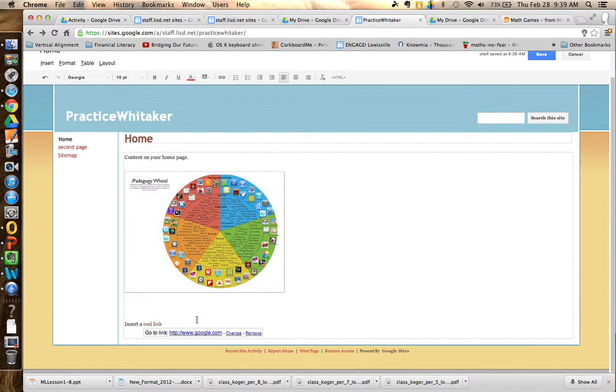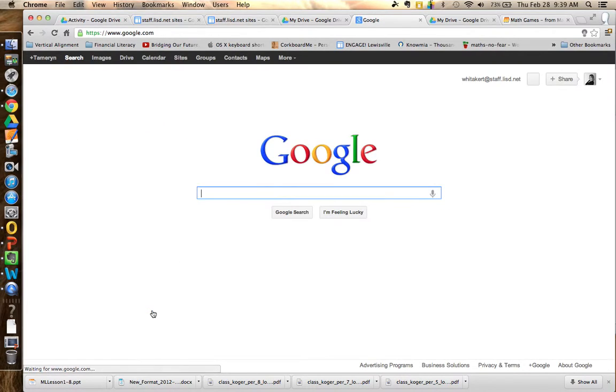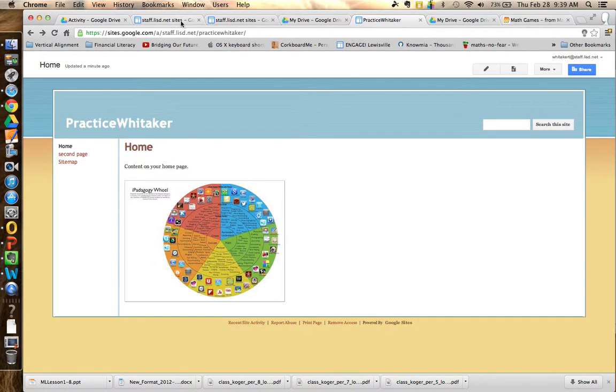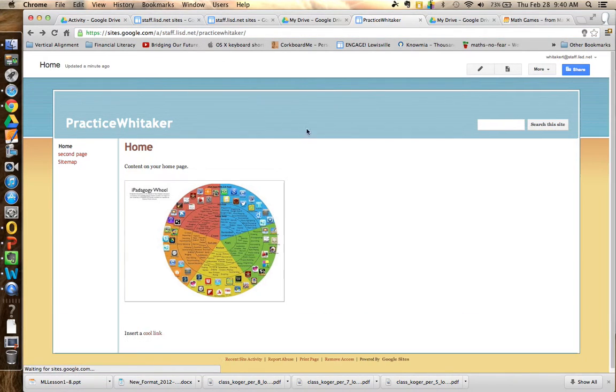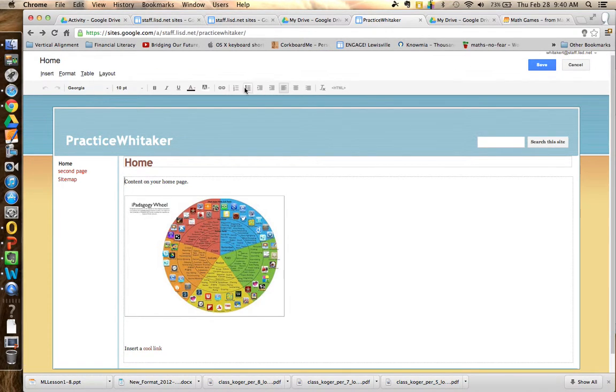So I can change or remove it at this point, but I'm going to go back up to the top and save it. So now this is what they see, and when they click on cool link, they're just going to go to google.com. That's how I had it set up. So I'm going to go back and refresh again. So that's how I can insert a link that way. Just again, real quick, just with that little button right there, the hyperlink part at the top.